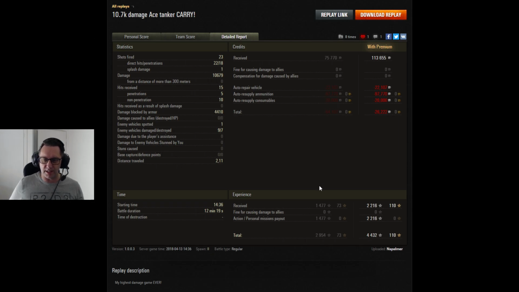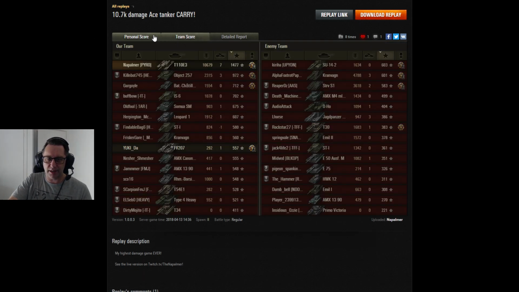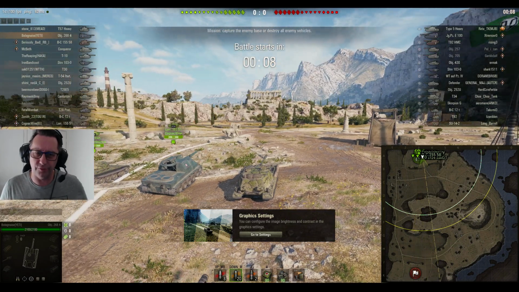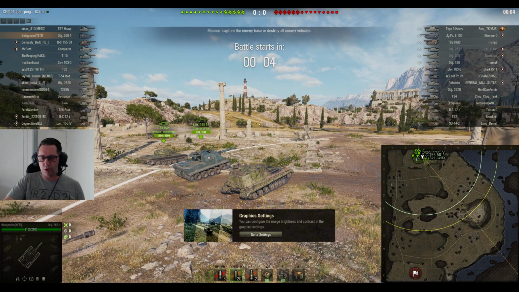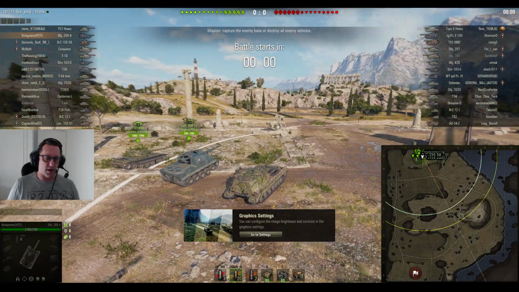Did he make credits? No, he didn't. 26,222 credits down the tubes, because I think he used all of his premium ammunition as well as that Coca-Cola. But an absolute massive game. 10,679 hit points of damage, plus over 4,000 damage blocked for the mission for the Progetto M34 Mod 46. That's a premium Italian auto reloading medium tank. Try saying that a few times. Gee whiz, I don't find it easy.